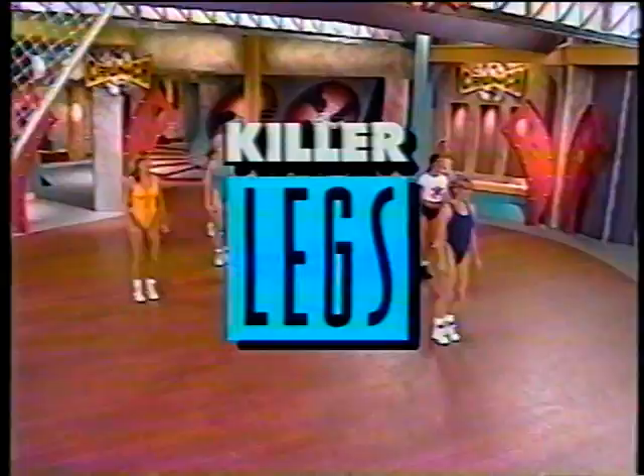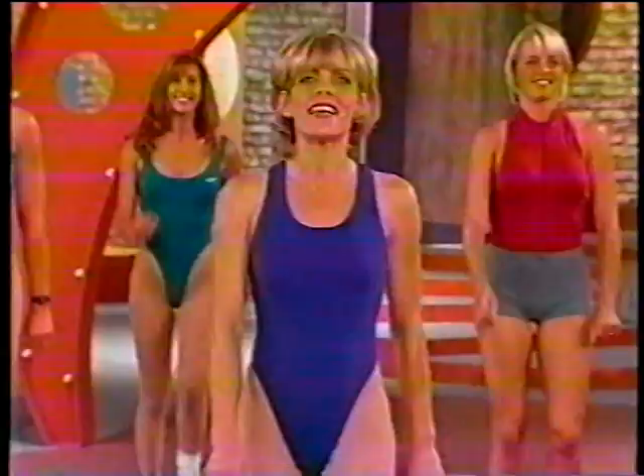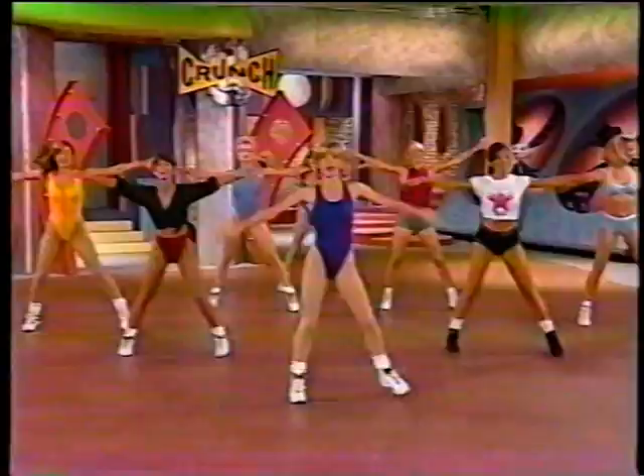We've put a very special workout together for you. Each one of our four leg sections has a specific focus. We've pulled the best exercises from athletes, personal trainers, and dancers to give you the best legs you've ever had. So what do you say we warm up? Last four, here we go. And four, three, two — step touch. Open those arms and relax, just sink into your step touch. Now we're going to take our arms down two, circle two.